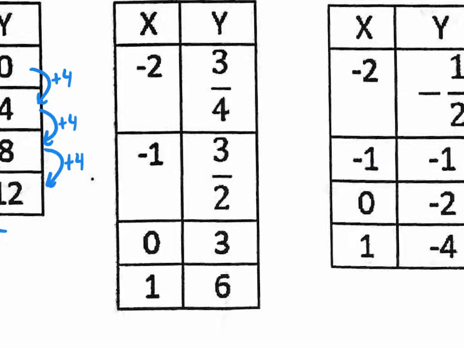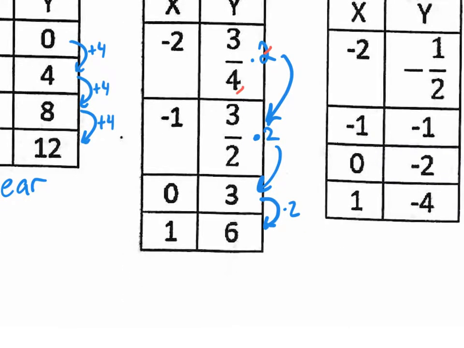So if I take 3/4 and multiply it by 2, will I get 3/2? Yeah, because the 2 over 4 cancels and you end up with 3/2. And then if I take that 3/2 and multiply it by 2 again, will I get 3? Yeah, because the 2 cancels and you end up with just a 3, right? And then if I take 3 and multiply it by 2 again, will I get 6? Yeah, so this one for sure is growth. And the growth factor, the base, is 2.